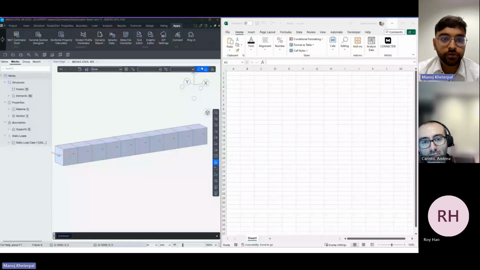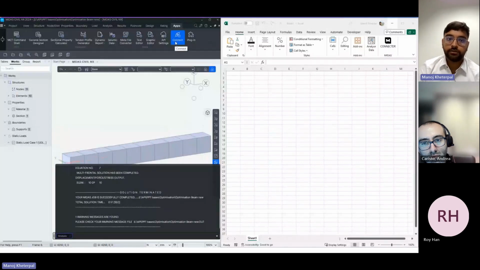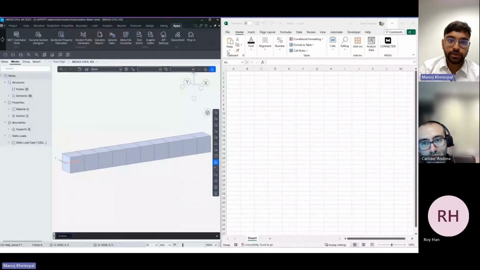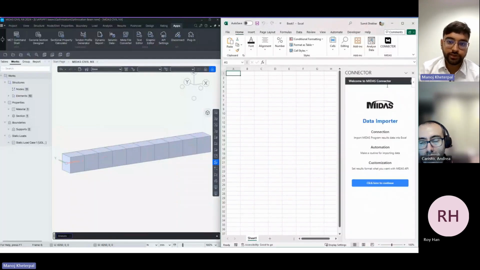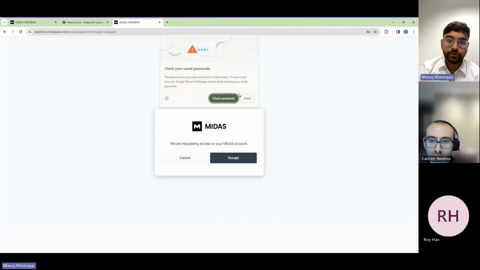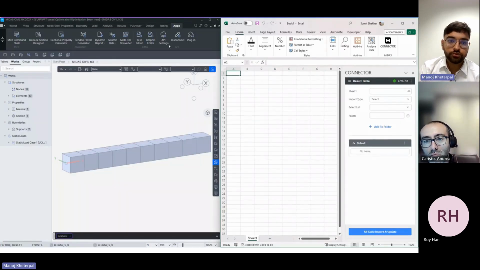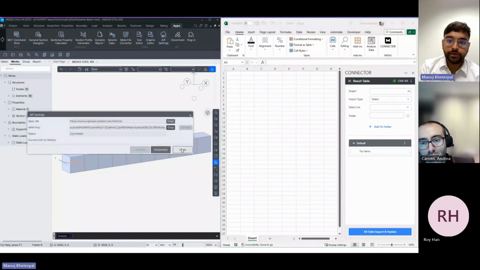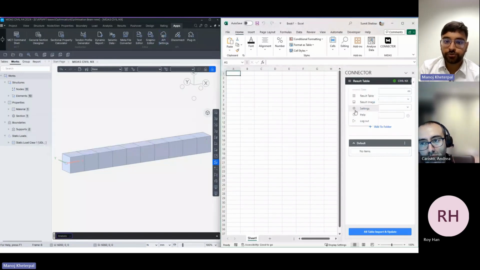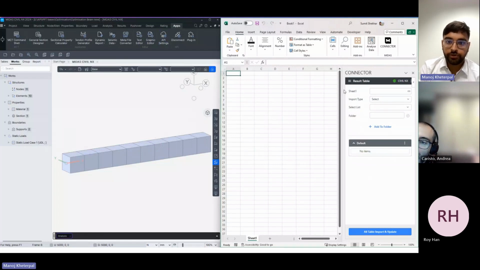Yeah, so let's say you have a structure inside your Civil NX and you have an analysis and you want to take back the results. So again, what I will do is connect through the API, copy the map key and put it inside my Midas connector. Before that, I need to log in. Okay, so after the login, it will directly show you, okay, this is connected now. So now we can copy the map key here and put it inside the setting options. If you press check here, it will show that it is connected. So now you have a connection between your Excel and your Civil NX model.